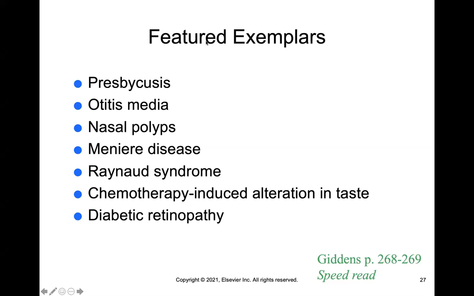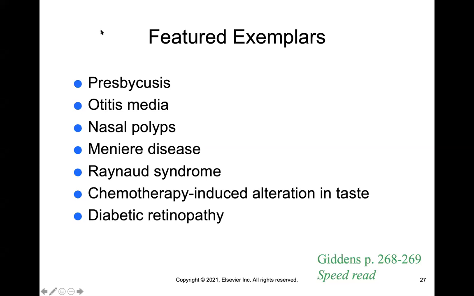Nasal polyps are growths within the sinus cavity that often happen in patients who have chronic inflammation in the nose and nasal passages. And this can impact their ability to smell, often leading to partial hyposmia, hypo meaning low, or complete loss of smell, anosmia. Meniere's disease causes ringing in the ear, which can be very troublesome and bothersome to patients, and oftentimes also causes dizziness.